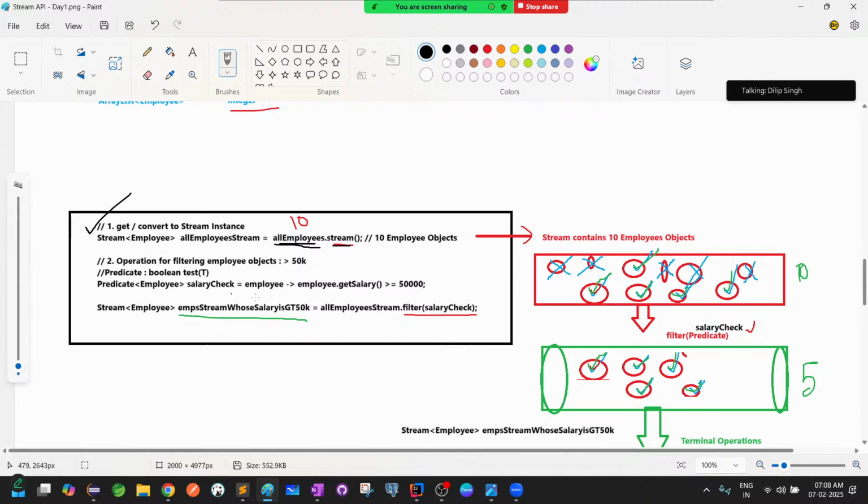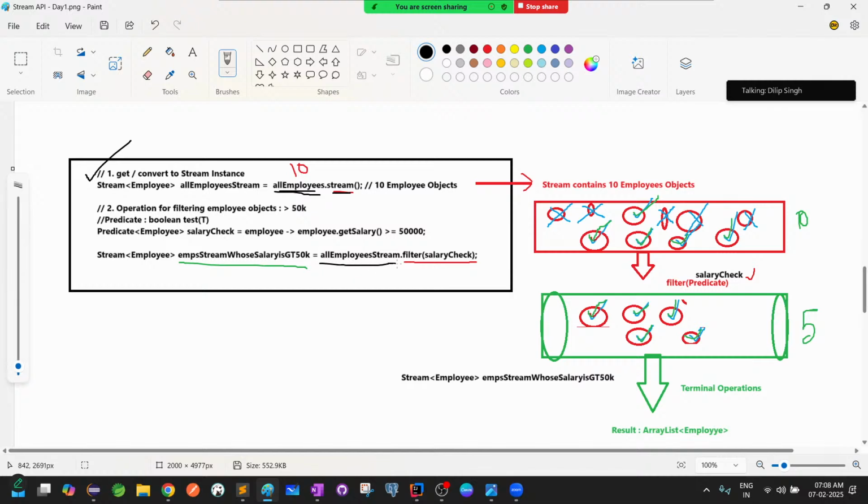This is the stream object we are using, and we are calling a method called filter. The filter method always takes a predicate argument, so we always have to provide a predicate implementation. Based on the condition, whatever predicate we wrote, I passed here. So filter method is from the Stream API.